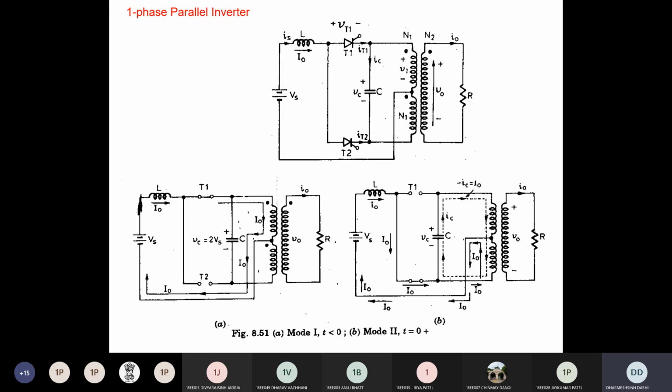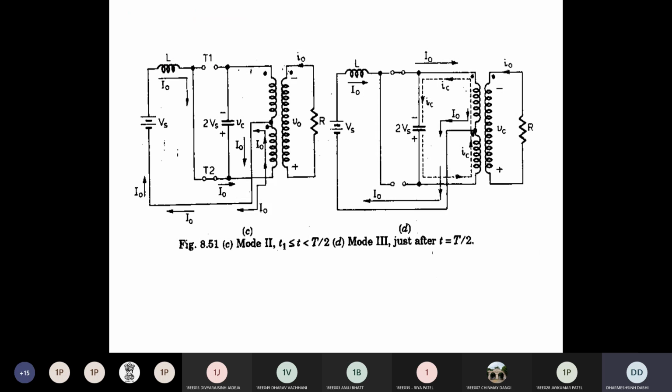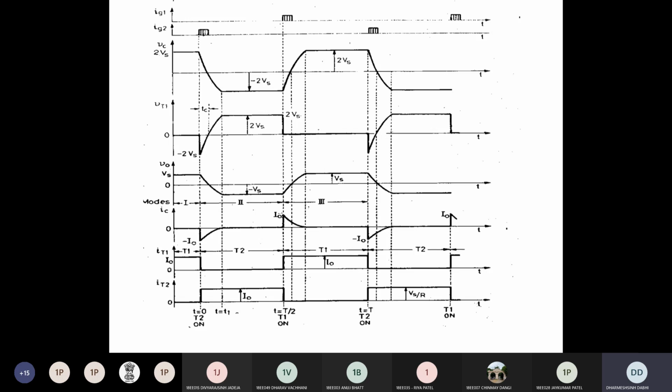So this concept you must know, then you can understand the operation of any converters. This is basically for this theory, series and parallel inverter. So here I complete this topic as well as chapter number 1, inverter. So in your first internal, that is in the next week, the whole chapter of this first inverter is the syllabus for the first internal, chapter number 1.